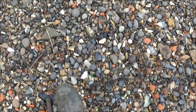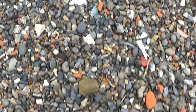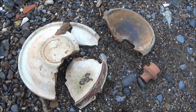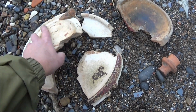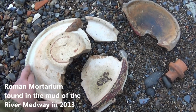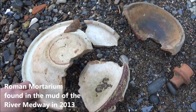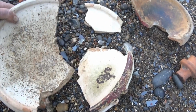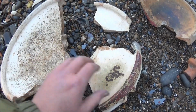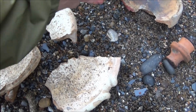But recently I was reminded of some very special pottery which I found back in 2013. A trip back to my childhood home of Cornwall in December 2018 reminded me that I had some Roman pottery which I found back in 2013 in my cupboard. The reason I was reminded is because my friends Adrian and Sue Brough, who run a B&B down in Cornwall. Adrian is a potter and he was showing me his kick wheel and all the beautiful pots and creations he makes with it, and then I remembered these fragments of pottery which I've got at home, so I dug them out.